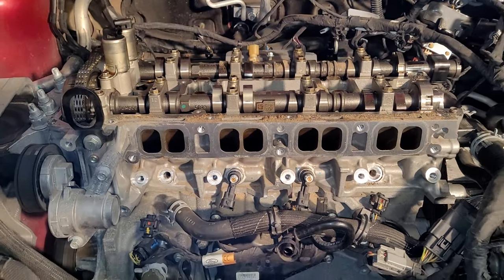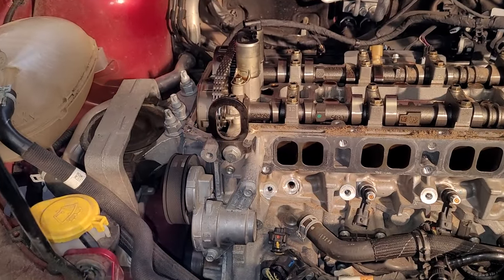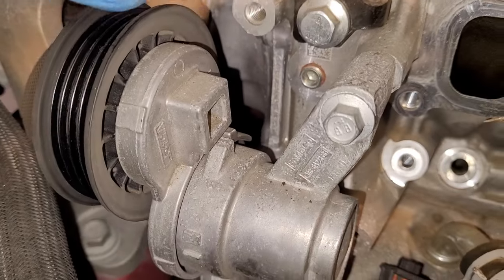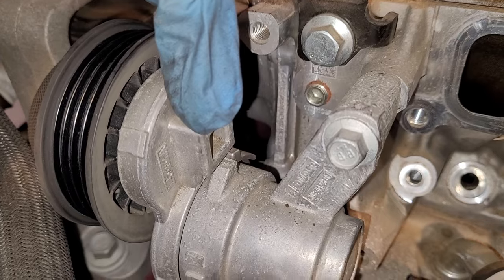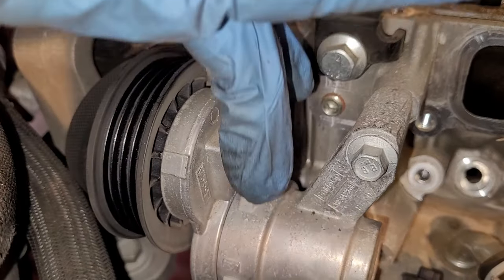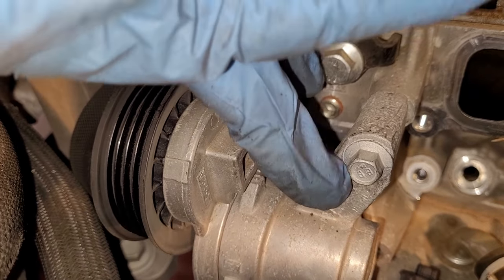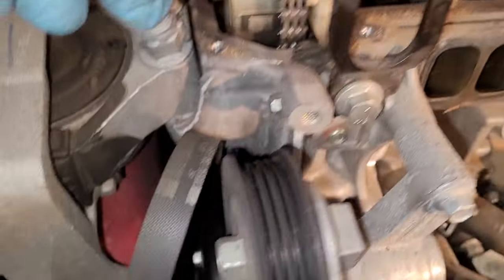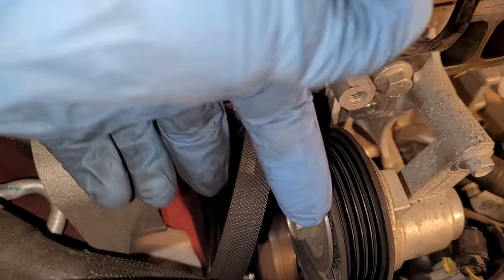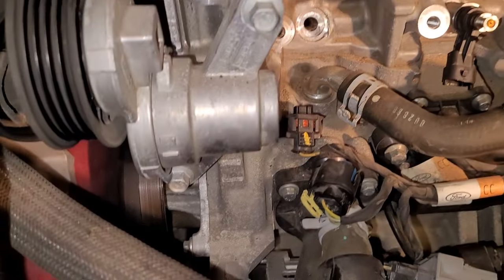All right, let's work now on getting the belt and tensioner and all this stuff off on this side. All right, belt comes off pretty much in the usual way. Ford looks like they put a 3/8 drive on the back. You're going to need a really skinny, flat one that's not very deep to fit in there just because of this brace and bracket over here. I just put a 15 millimeter socket on here, pushed it forward, and slipped the belt off. Now let's get the whole tensioner off, 10 millimeter bolt there, one on bottom.